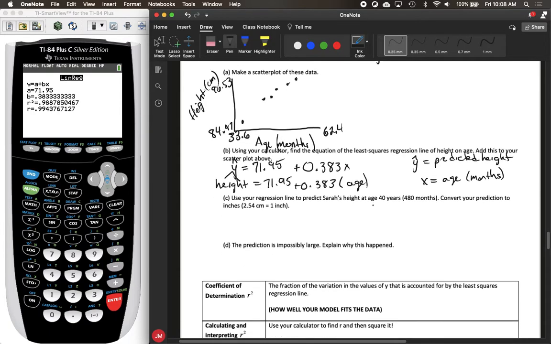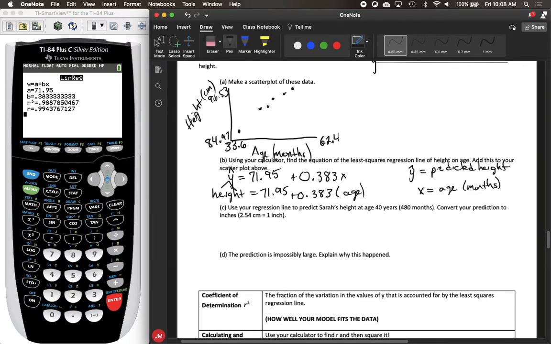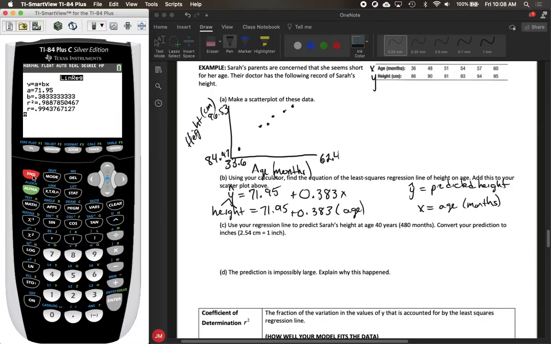So let's do this. Let's use our regression equation first to predict, well, let's see. I think there was a second part. We wanted to add this to our scatter plot. So we want to add this equation in to be able to see our line of best fit. In order to do that, you've got a couple different options. If you have the menu like mine, it'll be pretty easy. If not, we'll show you how to work it.